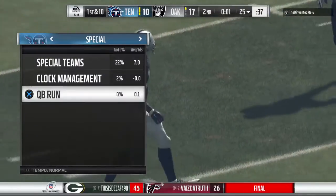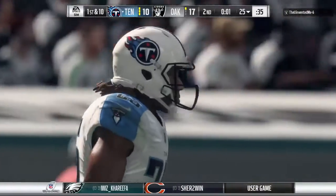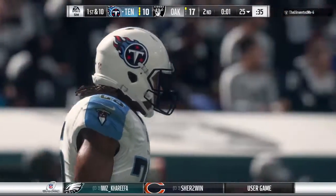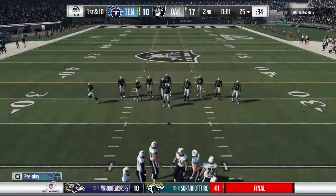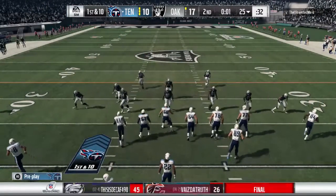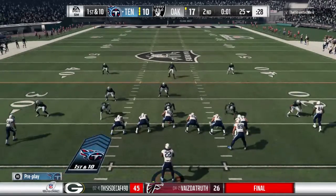The Titans offense now, they get ready to do battle again here. And from this spot in the field with the clock where it's at, you think we're just going to see a knee and that's it? And I think in this situation, that's the proper play. But we do know there's some risk takers out there that may want to take one more shot before the clock runs out.